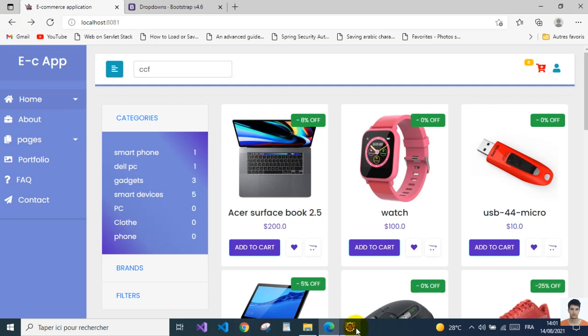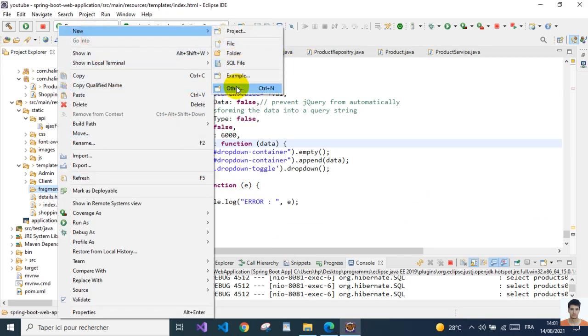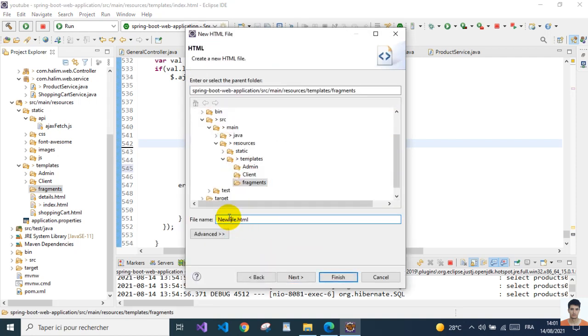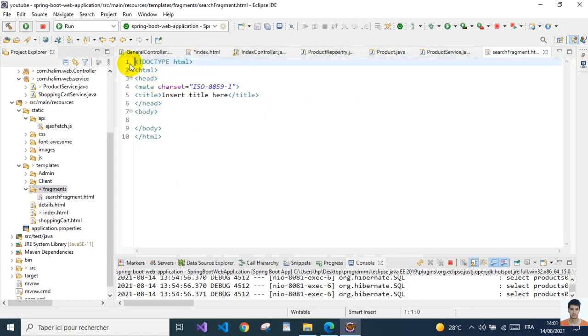So that's it. And the first thing I'm gonna do is inside the fragment here, I'm going to create a new fragment. It's gonna be an HTML file, and I'm gonna name it search fragment. And actually I'm gonna get rid of everything because we don't need all of this.